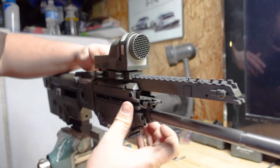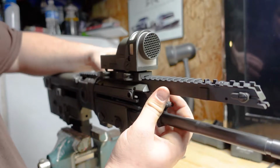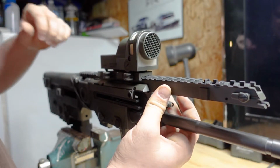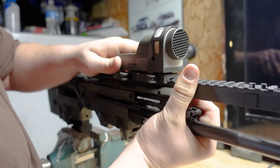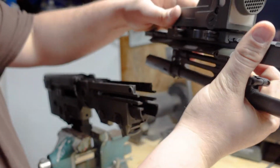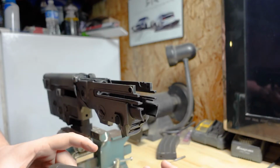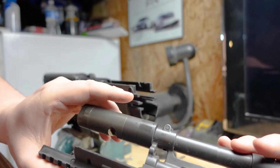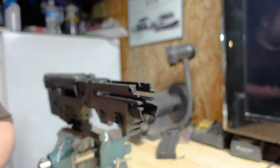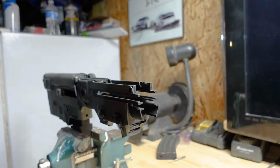At this point, all you're going to do to remove the barrel is simply push forward on the optic rail and everything itself. I have a little rubber band back here for my sling, and I'm going to try to pull it out. I have the lightning bow trigger installed, so it doesn't like having the barrel moved in and out, but it's not causing any damage really. So once we get the barrel removed, that is basically as far as you need to go to break down the guns.